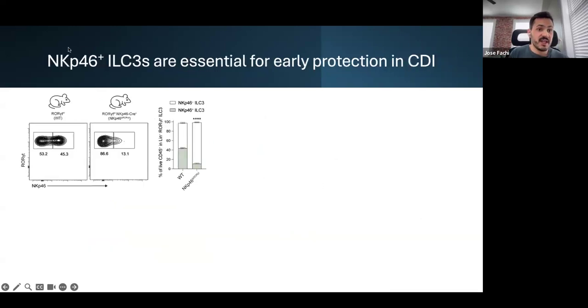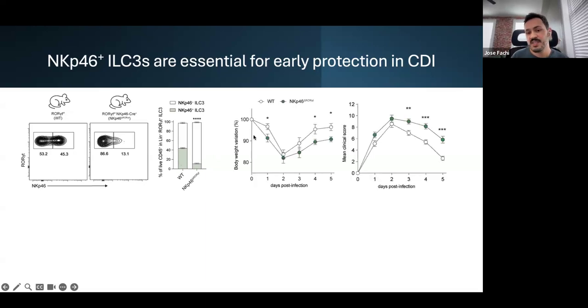To point out if that is really the case, we generated mice deficient for NKp46 ILC3s. Basically, we crossed RORγt flox mice with NKp46 Cre mice. So whatever expresses NKp46 will deplete RORγt. It will impact for sure the NKp46 positive ILC3s. They will be depleted, they will die because they won't have the master transcription factor that is very important for the primary function of the cell. And we confirmed by flow that these mice don't have this subset of ILC3s. And in fact, in these mice, we noticed that they are also sick. They are also susceptible to the infection.